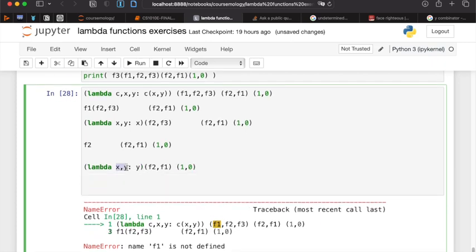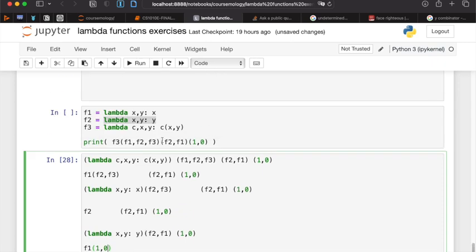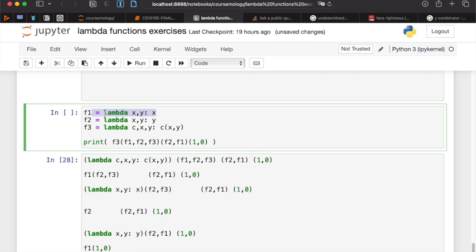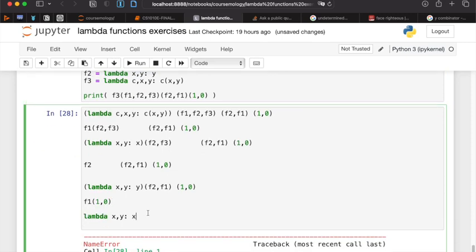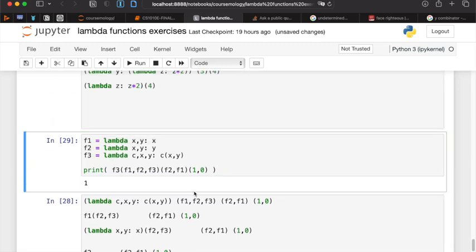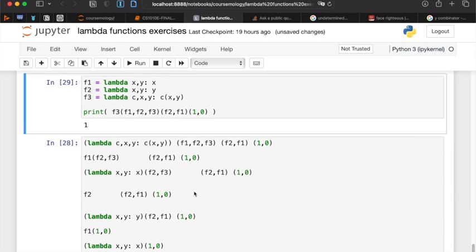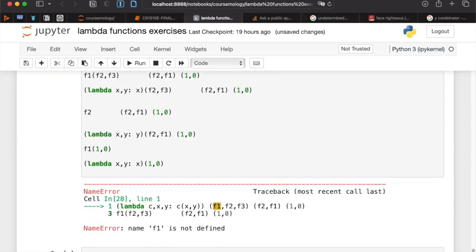We're going to take two functions, and this time we're going to return the second function, which is f1. This whole thing becomes f1. So we pass in 1, 0. f1, we're back here. f1 is this. I just replace this with f1's definition, and it returns the first thing, so we should get 1. Here we go. That was hairy, but nice.